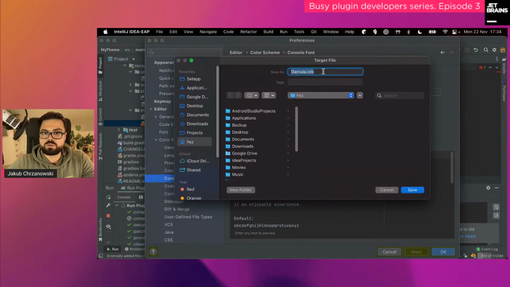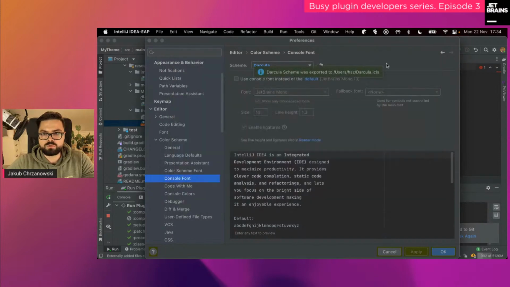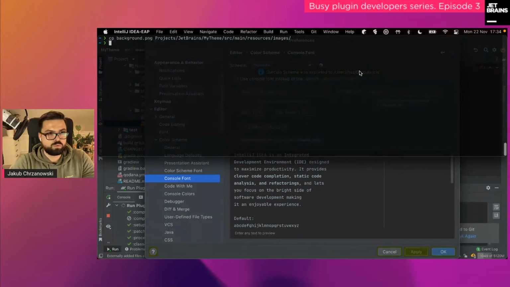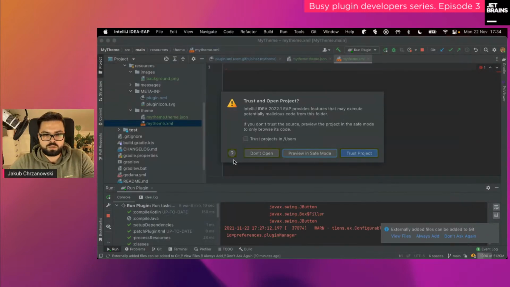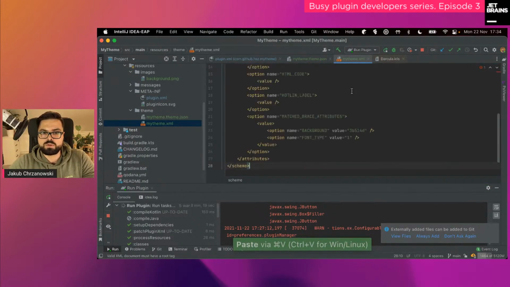Okay, so let's call it Dracula XML. This is plain text, no worries. Yeah, replace it, I had one already. So let's open it in the IDE. And we can copy and paste this content into our XML file.